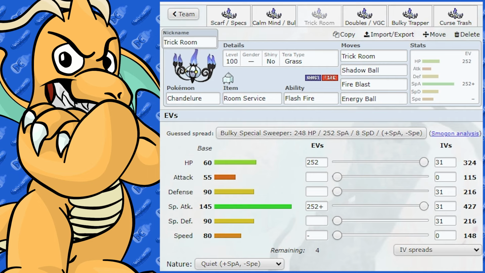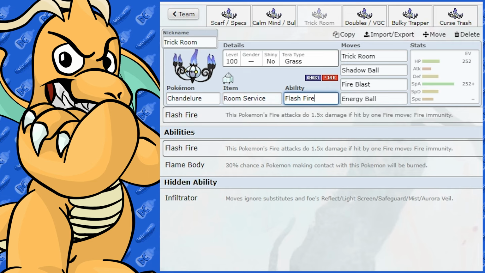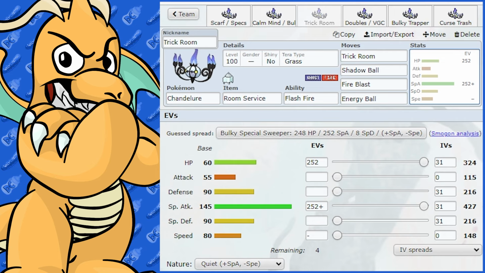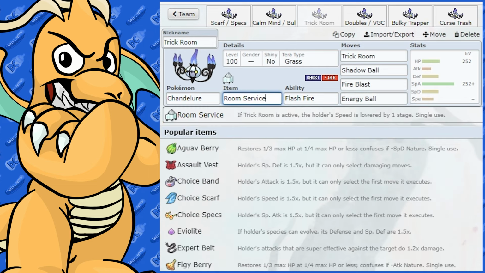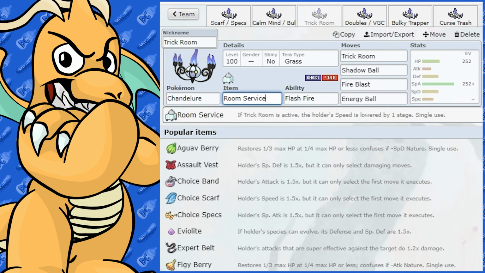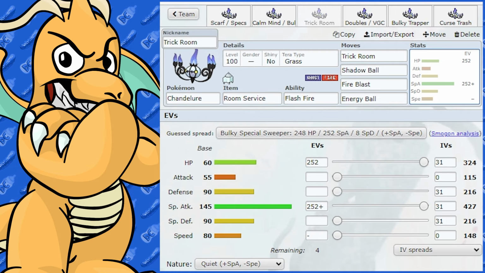So with this set, we've got a Room Service Chandelure. I run Flash Fire and Terra Type Grass. I love it. I think it's a good combination. You can do it with stuff like Typhlosion and other Fire Pokemon that get this combo. It's a good one, right? So we've got Room Service there. Room Service is great because once Trick Room is active, you're going to get a speed drop by 1 stage. And that's going to make sure that you actually outspeed those real slow Pokemon.